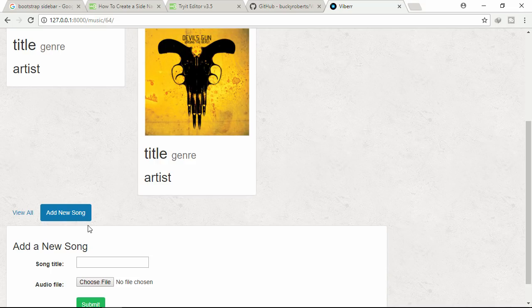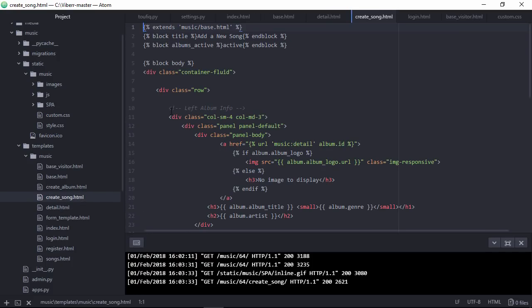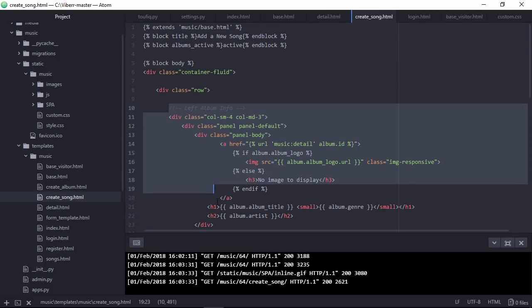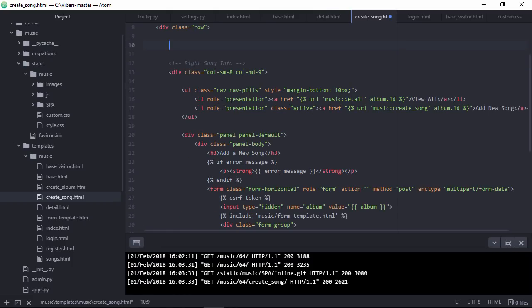Let's remove them from the source file. Remove the left section and remove the links.